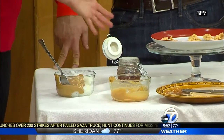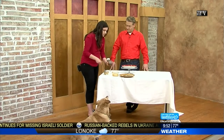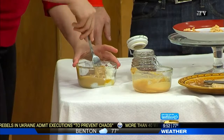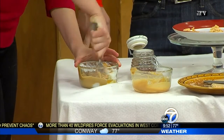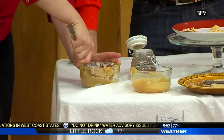And then to add a little bit of sweet, we're going to add about 1/8 of a cup of honey, and this is raw honey. The raw honey is better for people and for dogs too. And when we mix it up, it looks kind of icky. See, this is a little bit cold. Coconut oil is solid at room temperature, yes, because it's got good fats in it.